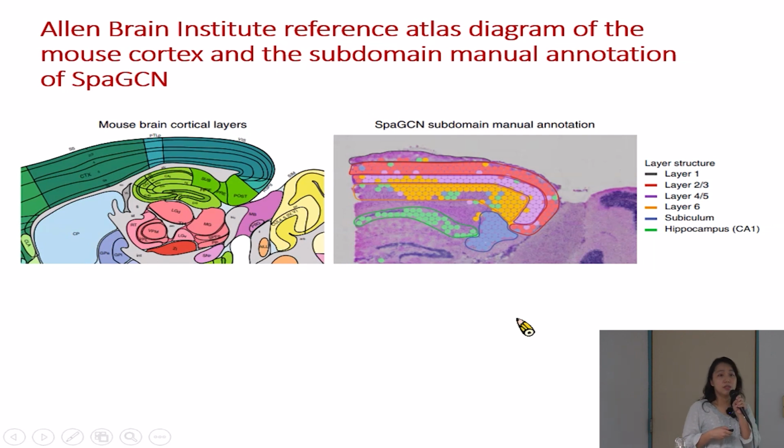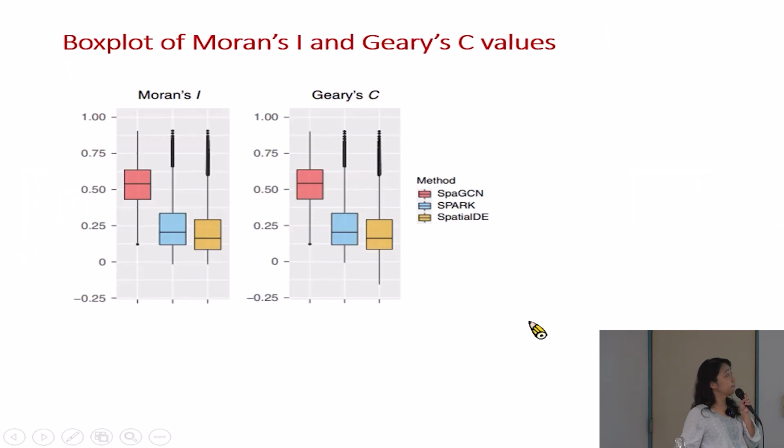So this is a very powerful tool to identify the same colored tissues from the histology analysis. Then we can understand which gene may be important in this tissue area.